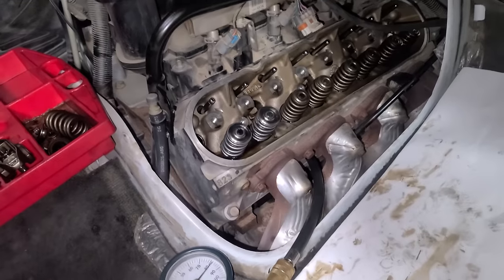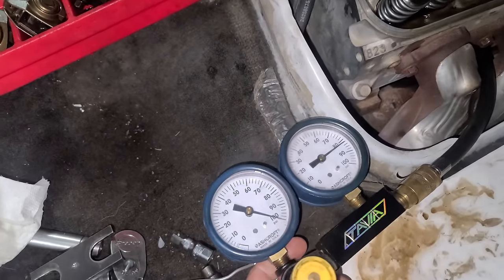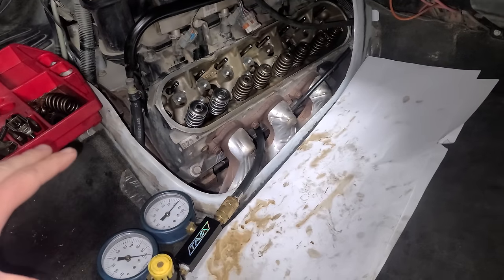Sweet. It's next morning, so day two. I'm gonna go ahead and knock out the rest of these springs. If I see anything on the leak down test that's interesting, I'll let you know. Yeah, a little bit more on that one, but honestly, when the piston shoots all the way down, which it does when you fill it with air, it'll leak down a little bit more.